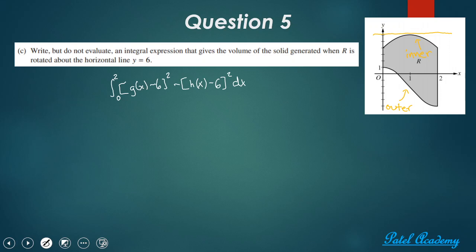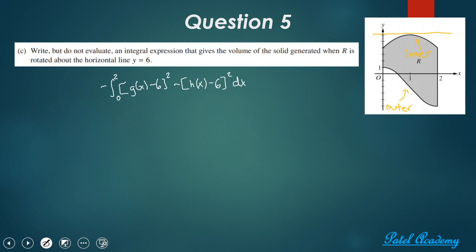I believe sometimes the AP also does it the opposite way, where it's 6 minus g at x, but the expressions are still equivalent. Now, if you do feel a little bit uncertain and want to follow that, that's perfectly fine. This is just a formula that I've learned, where it's the function minus the axis squared, and then minus the function minus the axis squared. If you prefer the other way, go for it. You'll still get full marks both ways. In this particular case, I'm not sure whether they want us to write out g at x and h at x. I'm pretty sure that if you just leave it like this, it's fine.